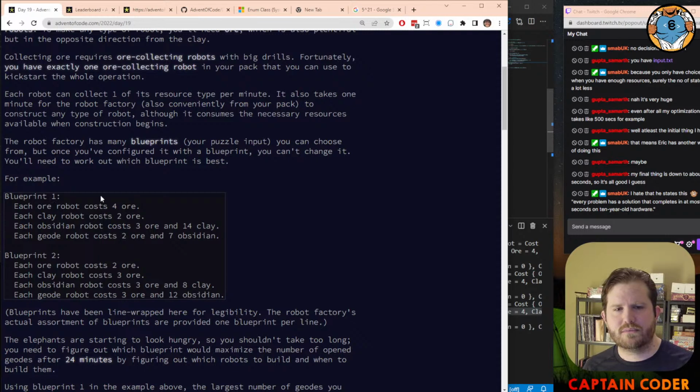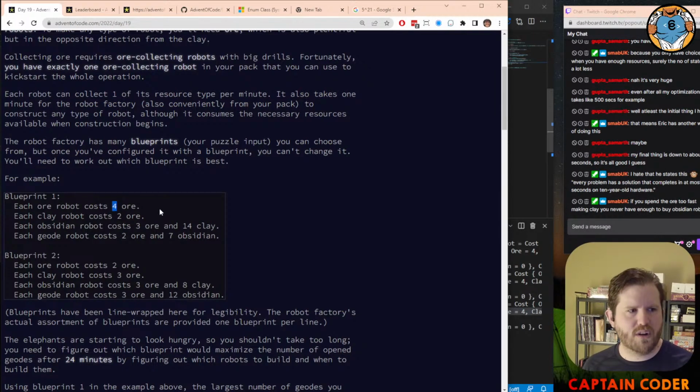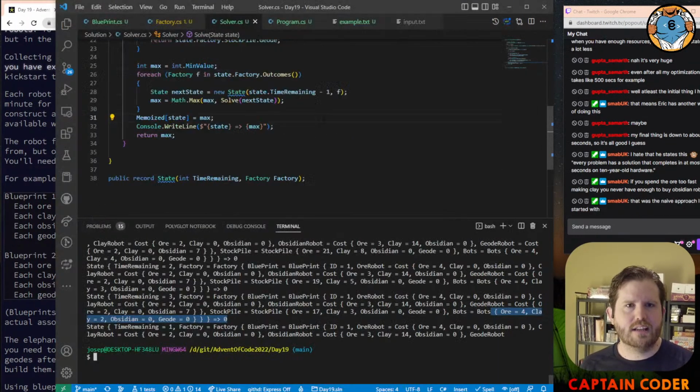So here's the thing. I should probably stop making ore robots when I'm producing enough ore. So I should probably not even select an ore robot if in one step the amount of ore I produce can always produce all of my other bots. Same with clay, same with obsidian, same with geode. So if the amount of production I have on a specific material is enough, I should not make any more of those bots. Even though I could, I should not search that space. So I think that's the optimization I need to make, in my outcomes.